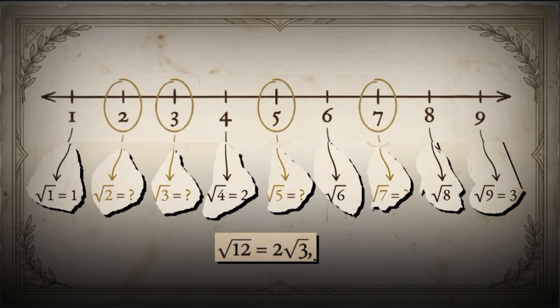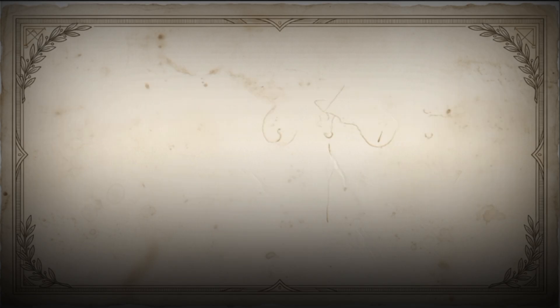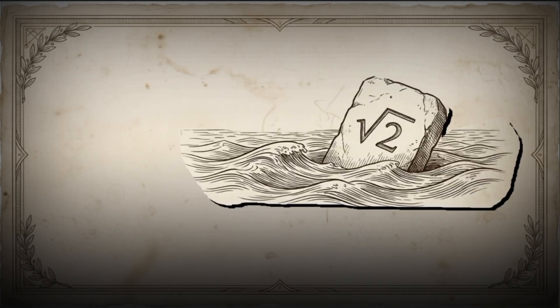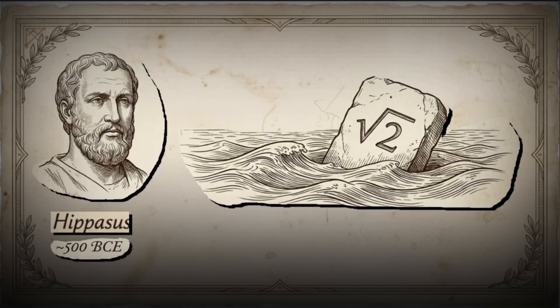Therefore, the irrational numbers obtained from square roots of primes serve as fundamental building blocks, much like the integers themselves. The first irrational number discovered by humanity was square root of 2, found by the ancient Greek mathematician Hippasus.